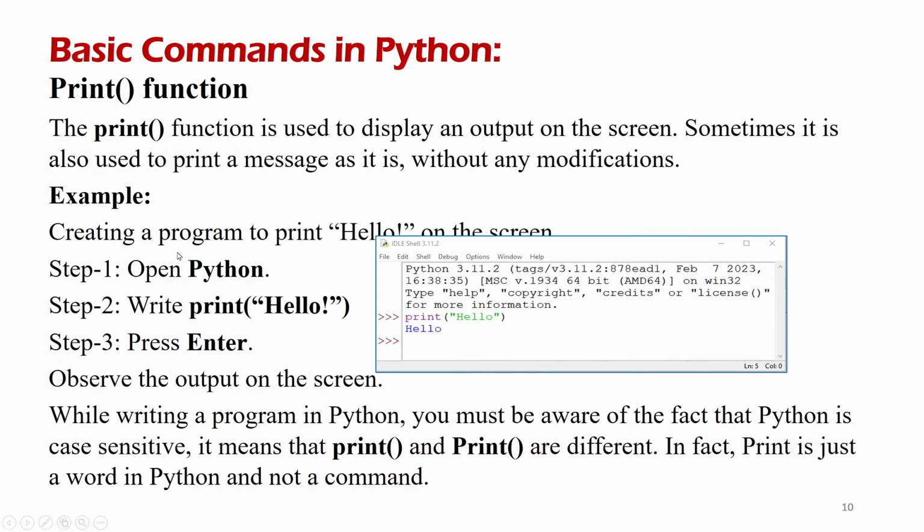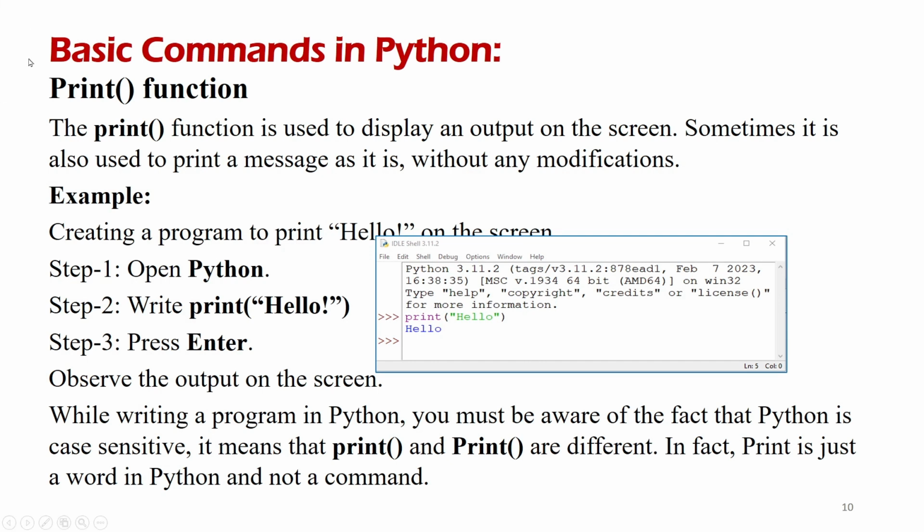Now, basic commands in Python. One is your print command. Mind it, everything should be written in small letters. Here this P appears capital because this is a presentation in which I have typed this complete chapter, so the first letter of every sentence automatically becomes capital.